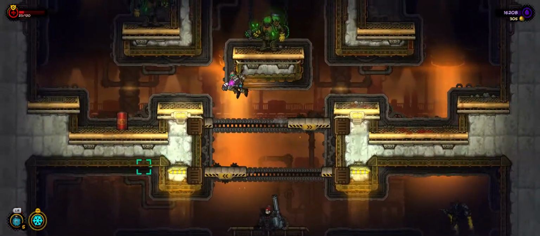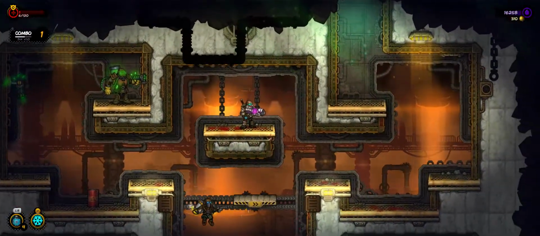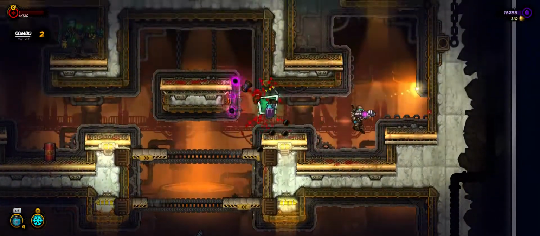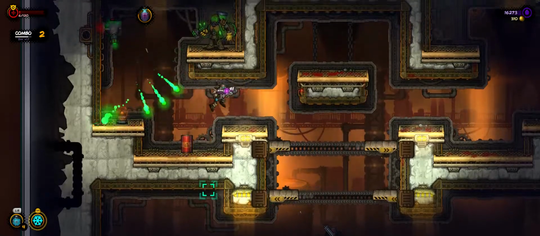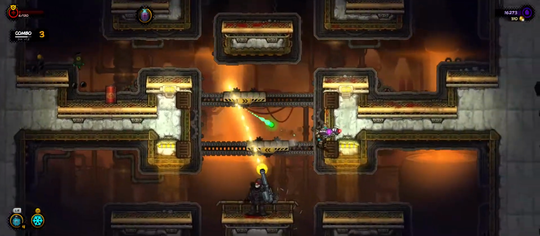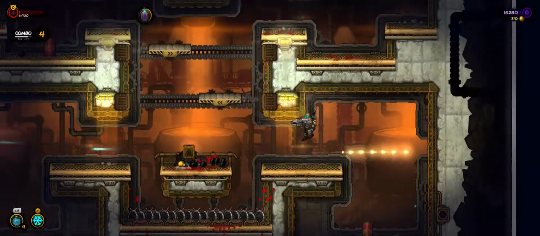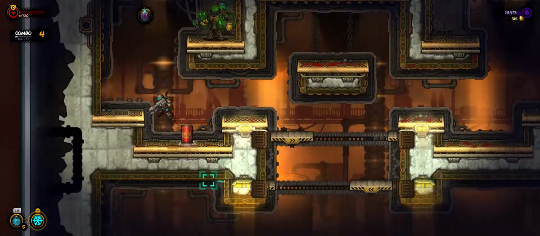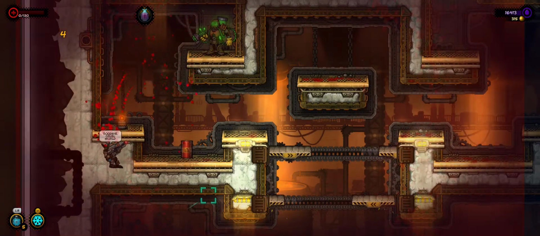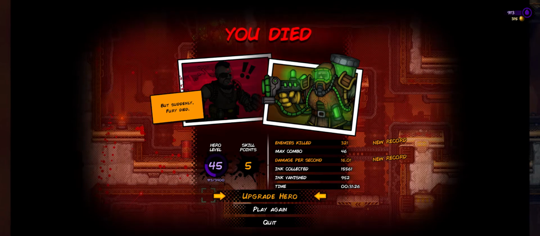Ow. That hurt. Okay, so that puts me in a bad spot. I'm hoping I can... Oh, hello, Mr. Gatling gun. Alright, let's go back up and take out these. Never mind. I misjudged a jump. But you know what? That was a pretty good run.